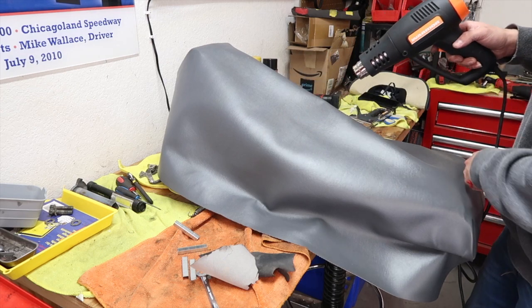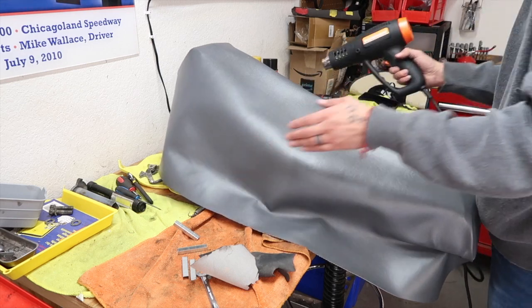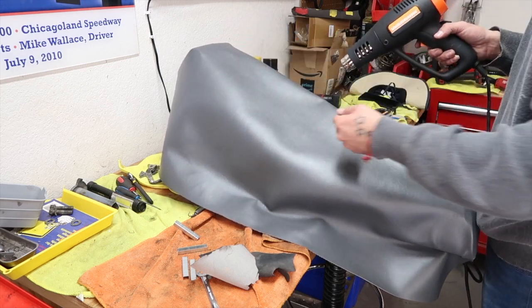So I put a couple staples on the back and then a couple on the front, and now I'm just kind of trying to tighten the side right here because obviously it goes down.